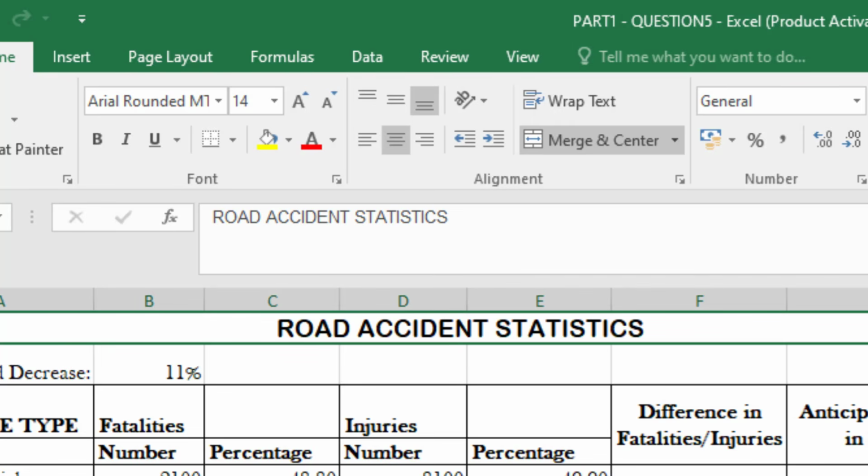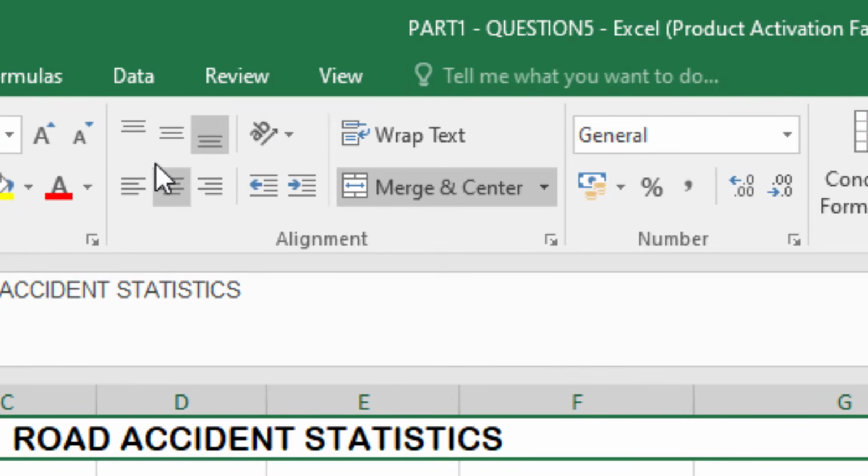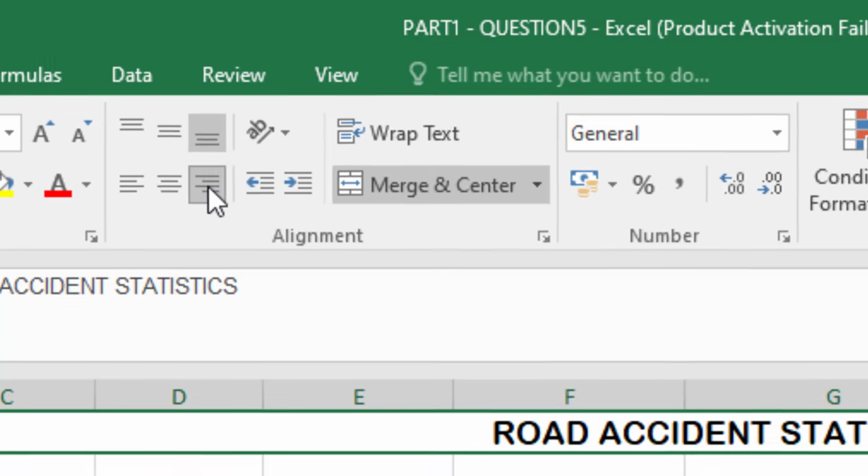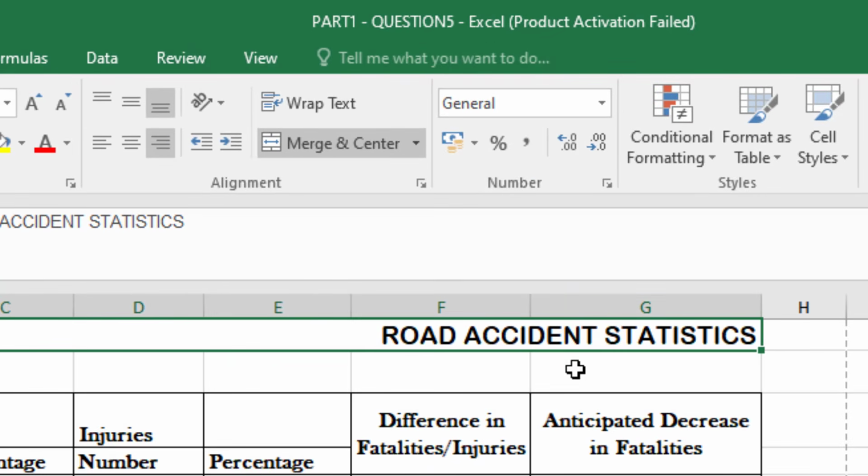So we have merged and centered. All the cells in row 1 are merged, but we have to make sure that the heading is right aligned. When you say merge and center, it will just put it at the center. Then we continue and check the alignment and put it right by clicking right align. Then it goes to the right.